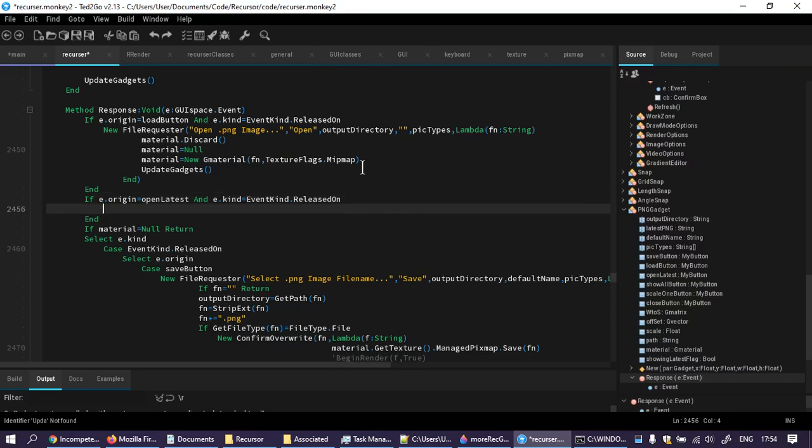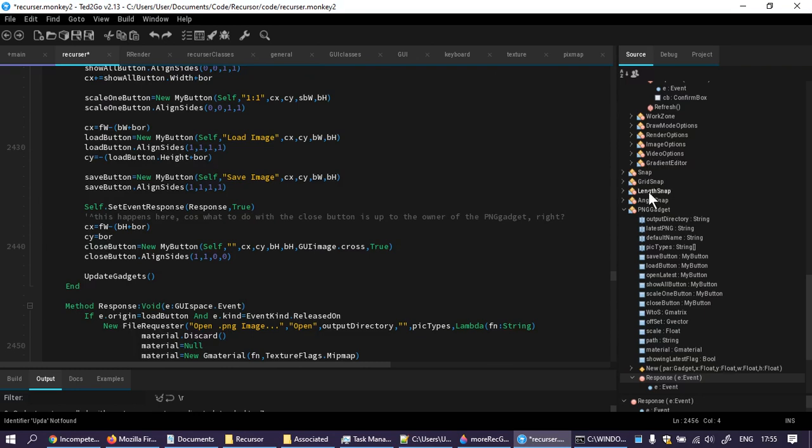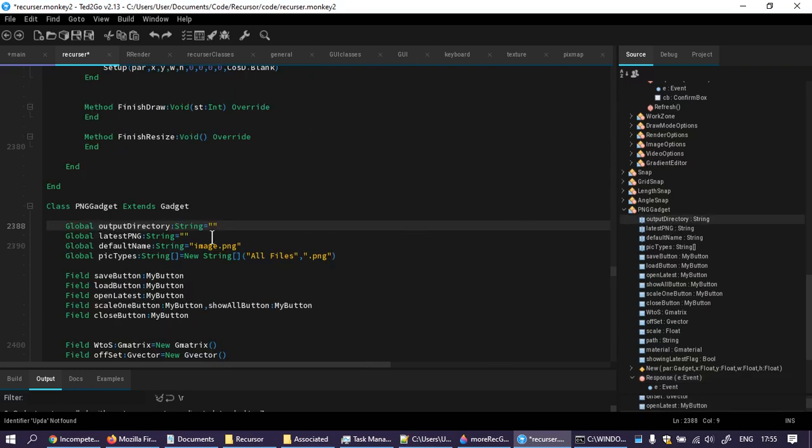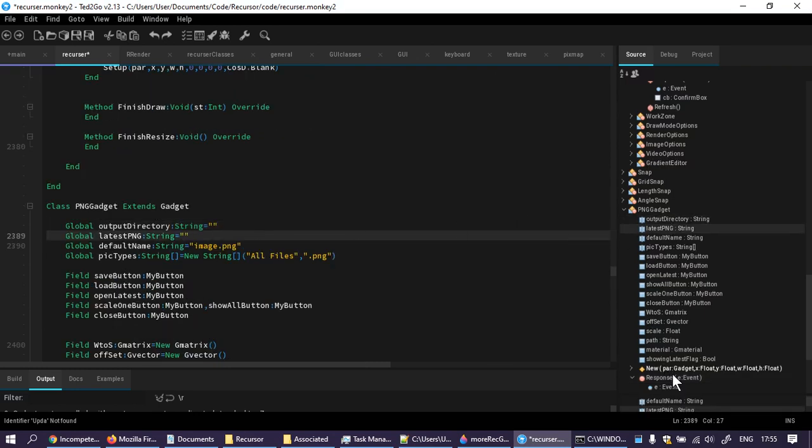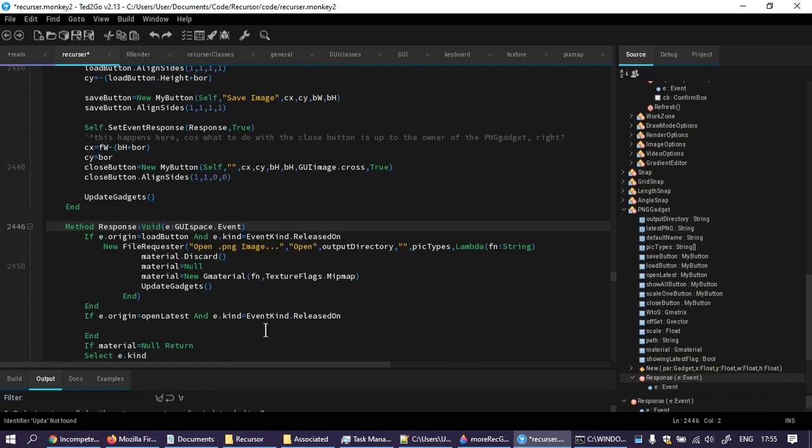And open latest is going to do something similar, but it again is going to rely on one of these things. It's latest pung. So it doesn't need a file requester. Oh, here I better check. Actually, I will just say if material. That's the thing I was thinking. And again, if material.